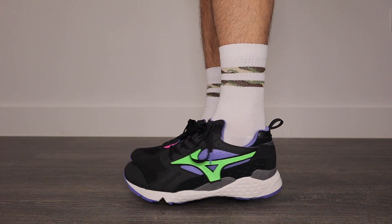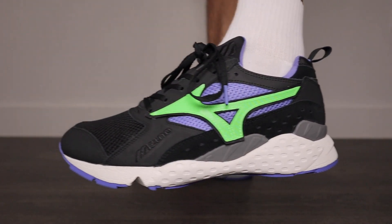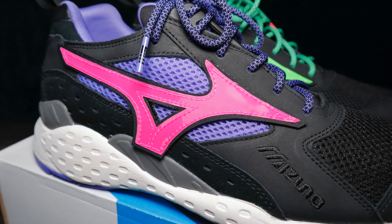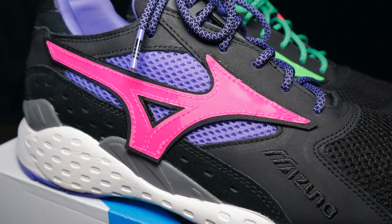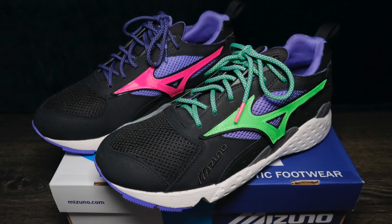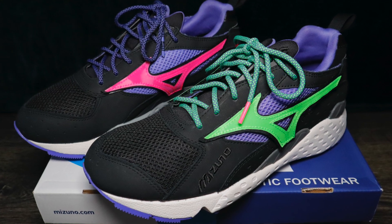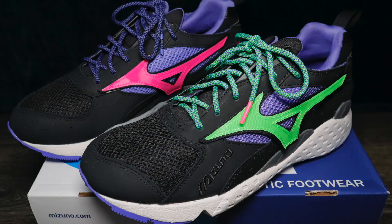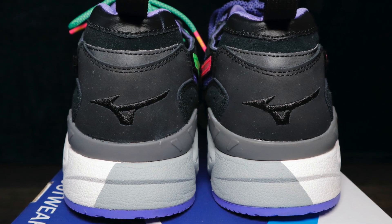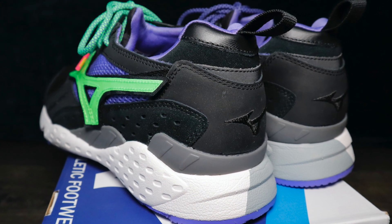This black and purple colorway of the Mondo Control OG contains Dynamic Foot Counter technology, which is very supportive to the arches of your feet and in theory is meant to reduce injury. The majority of the upper consists of a light breathable mesh material alongside nubuck overlays. On the lateral side we have Mizuno branding towards the forefoot, and also on the overlays. Just underneath the logos on both the medial and lateral side is that black suede panel, with mesh purple underlays. Around the collar and inside the sneaker it really gives it that 90s vibe. We also have a nubuck finish to the lacing system with a sports finish to the tongue and collar in what seems like a neoprene material. Going around the heel counter we have that nubuck material, and stitched on top is the Mizuno logo in black, plus a pull tab at the top.